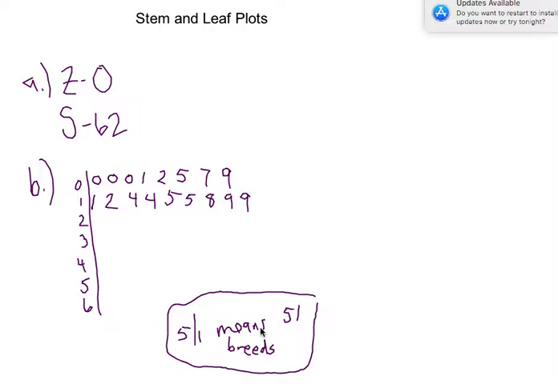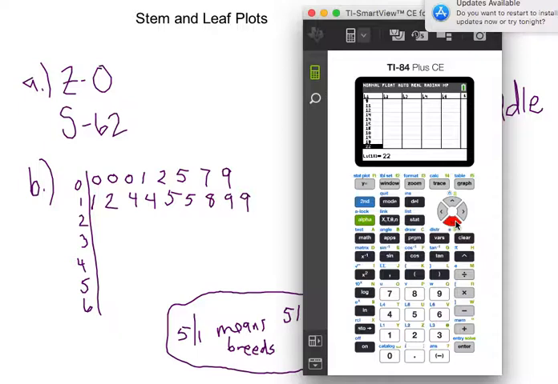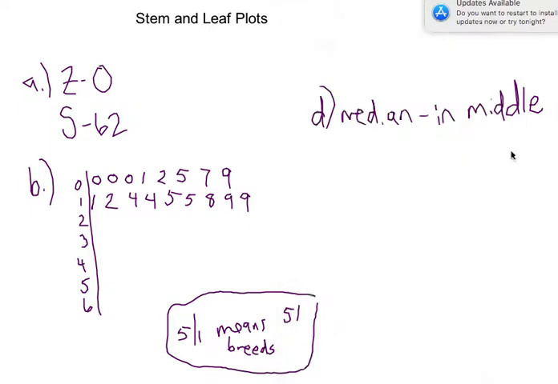On part D, it says find the median. The median is the one in the middle. In this case, it's actually going to be 2 numbers in the middle. If I go back to my calculator, there's 26 letters, so we're looking at letter 13 and letter 14, or breed 13 and 14, which is 15 and 15, they're the same, so the median is 15. Normally when there's 2 in the middle, you have to add them up and divide by 2. But in this case, it's kind of obvious. So that's what your median is.